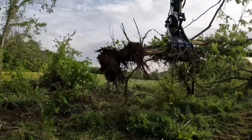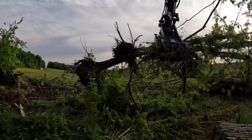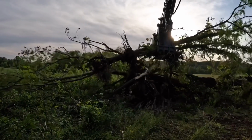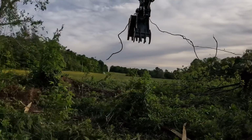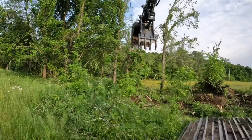So I can't thank Hyundai enough for allowing us to demo this machine and give us a free trial run to see how a 210 or a 220 or a machine of this size is going to fit into the operation. I got a dang grapevine hooked on me somewhere. There it goes off.